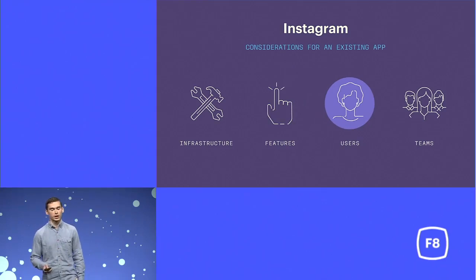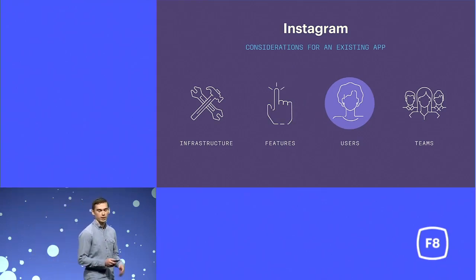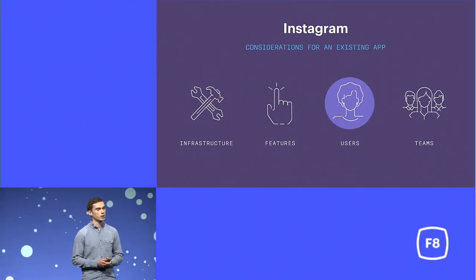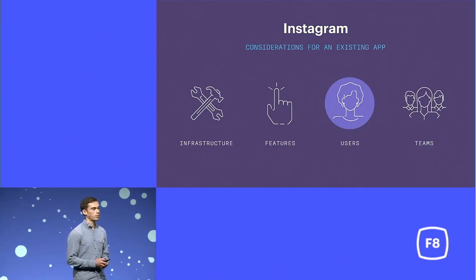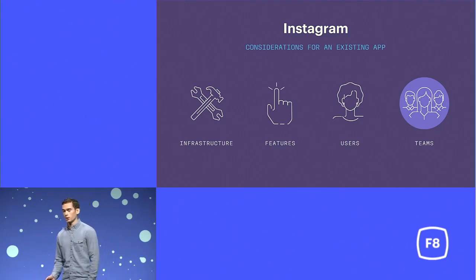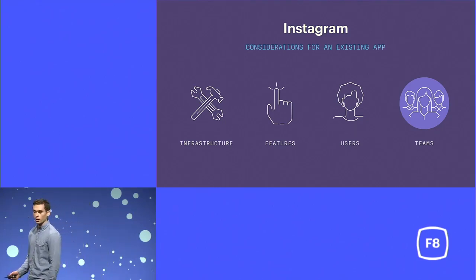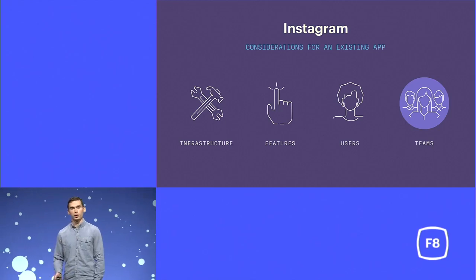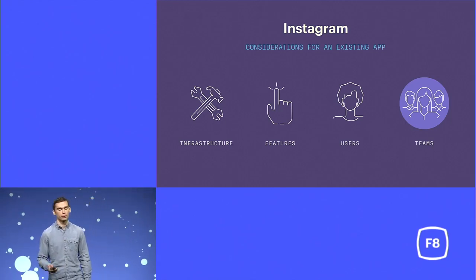Next, our users have expectations for our app. We want to maintain app quality and consistency of experience independently of how we may be implementing a feature. And lastly, we already have a number of teams working on Instagram, writing features natively for Android and iOS. We want to maintain their developer experience, an example being symbolicated crash logs for engineers working with React Native. So now let's see how these come into play through examples.